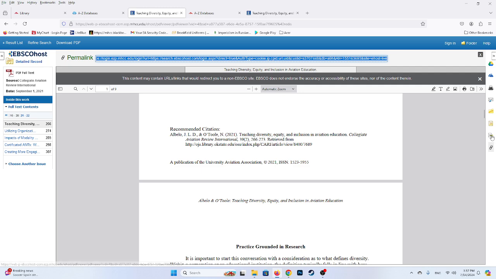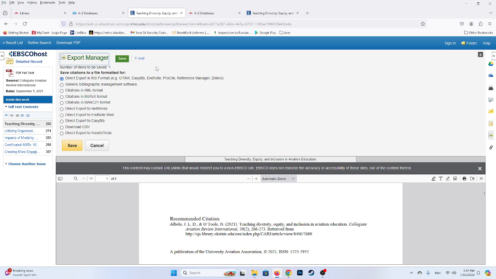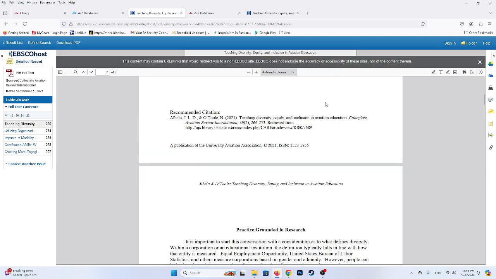You can also cite. You press this button, and it says save citations to a file formatted for, well, these are types of files that you can use to create citations. I'm not talking about that necessarily, but let's see what this does.